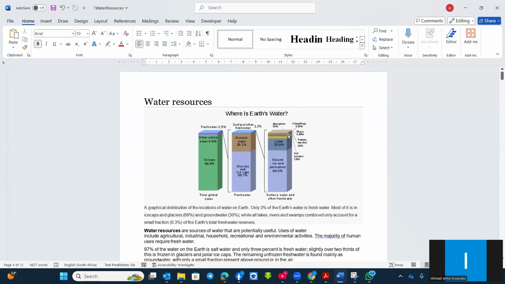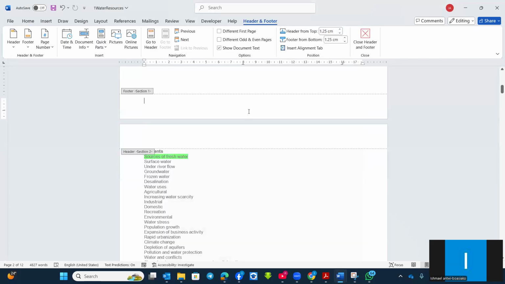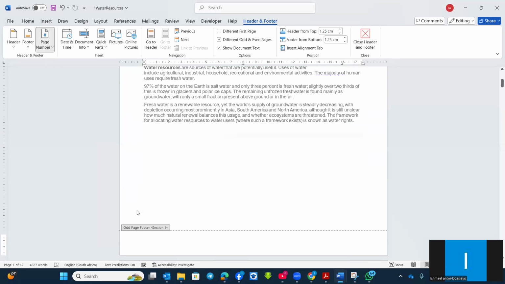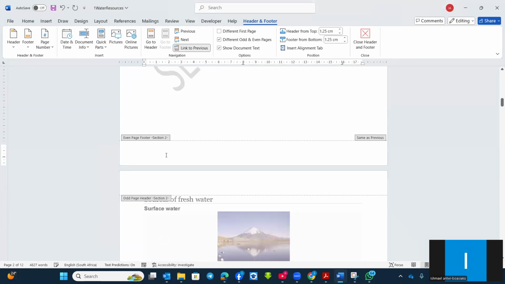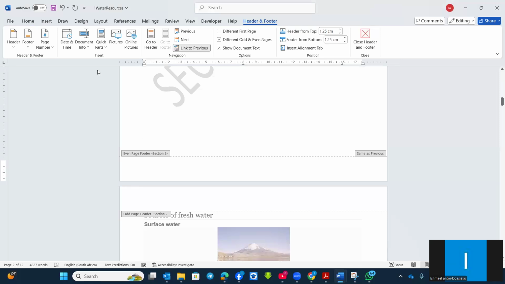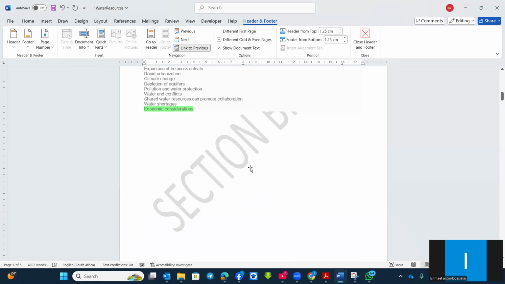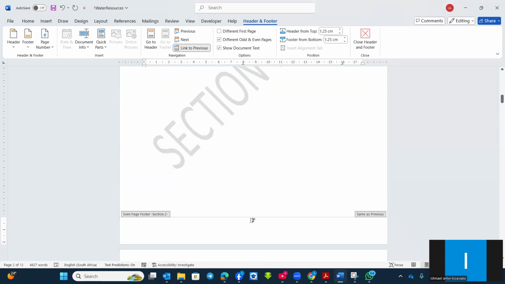Right, so I want to insert a page number. I must make sure that I activate the footer section. Then you see different odd and even. You click on it. And then page numbers at the bottom, and then you insert it. Then you go to the even numbers also. So remember, this is the odd one for 1. You go to the first even number, page number, bottom. This I want it to be centered. So you can see that odd numbers are on the left-hand side, even numbers are in the middle.